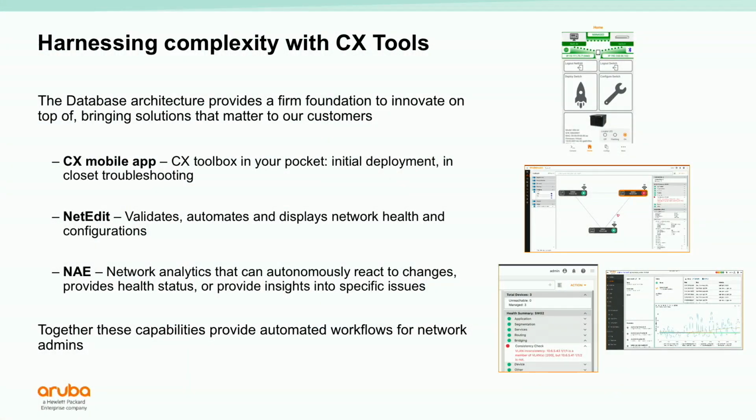NetEdit is the tool that I'm going to show you. It's a pretty cool, sexy tool based around our APIs. There are a couple of things that were kind of understated regarding the CX operating system. That API is huge. The APIs are auto-generated, so there is literally an API for everything available in the architecture. And this application uses a publish and subscribe methodology.